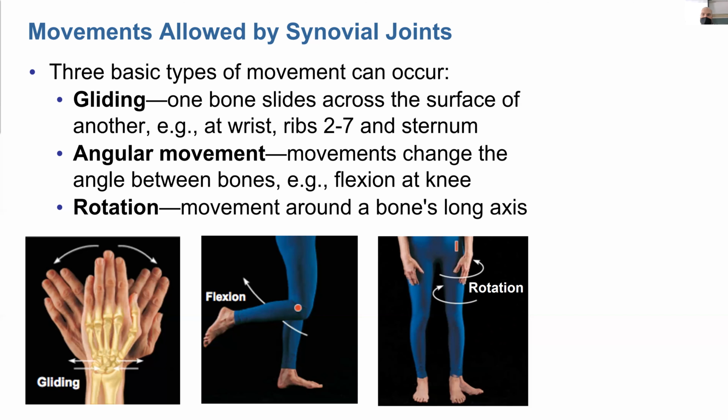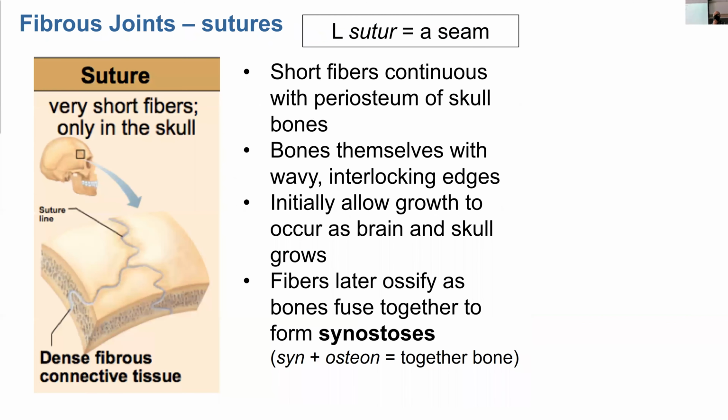Okay. So I want to give you examples of each of these now. I want to emphasize that I don't need you to know everything on these slides. All I want you to take away is that these are examples of the different kinds of joints. What I want you to know is the different kinds of joints and be able to give an example in the body. So for example, we have fibrous joints, right?